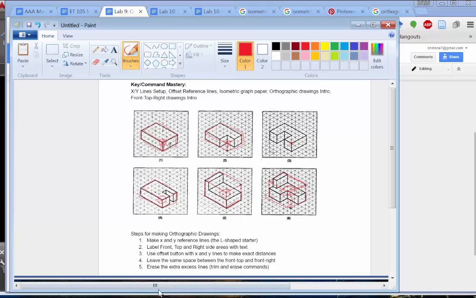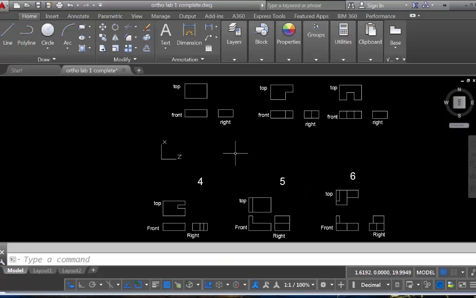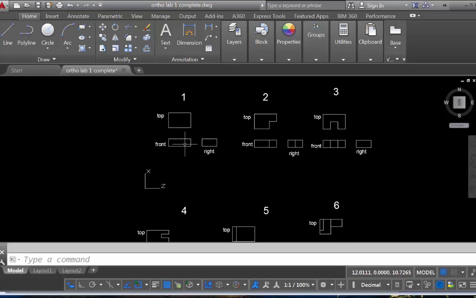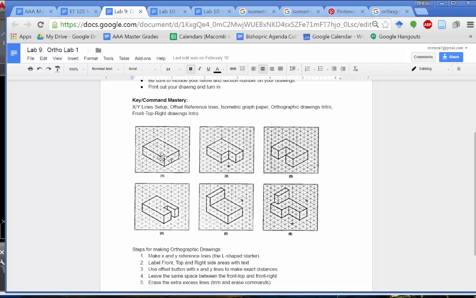Now there is a technique in drawing, as you can see. This is my Lab 1 drawn, where it's helpful to use the imaginary corner to draw out a reference line. So I'm going to run through it on drawing number 1. In this first area, the imaginary corner would be that front right section, because looking back on the drawing, it's this front right top section there.